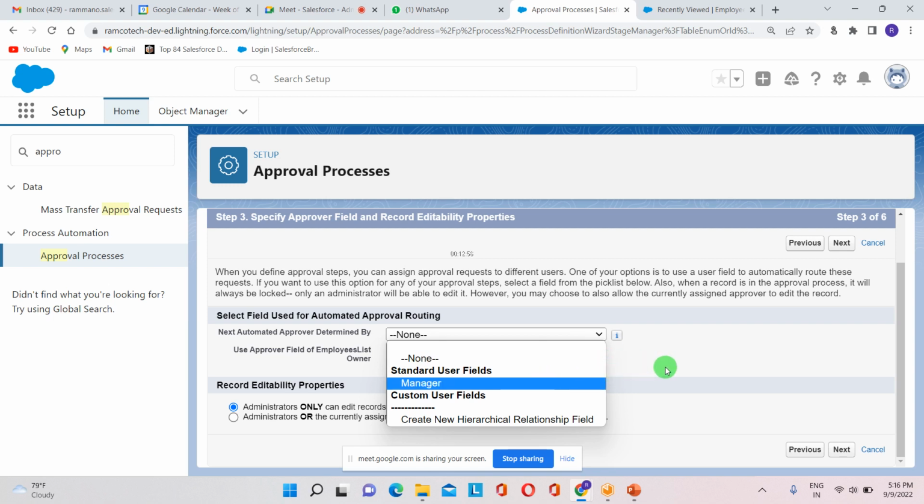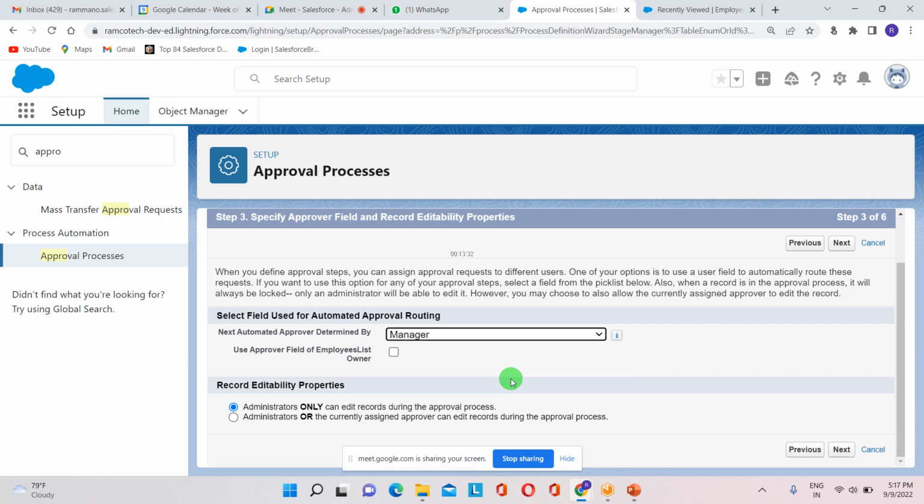So in case there is a specific reason and you have created one new role or a new profile in the organization, that particular person has to give the approval. Just now we discussed, right? If it is a sales project, somebody has to approve. So in that case, you can go with this Create New hierarchical relationship field, because that person will be a regional head or something. So if it is required, you can go with that. Or else maximum 90% will go with manager role.